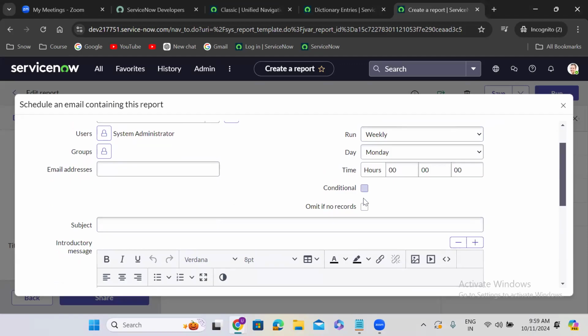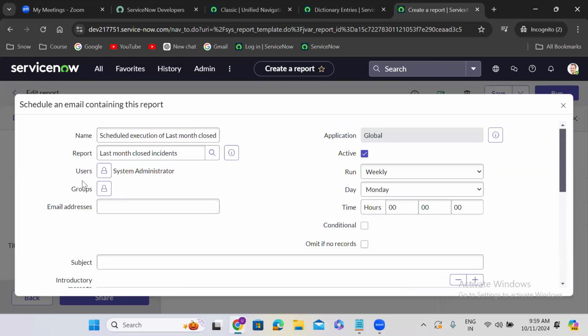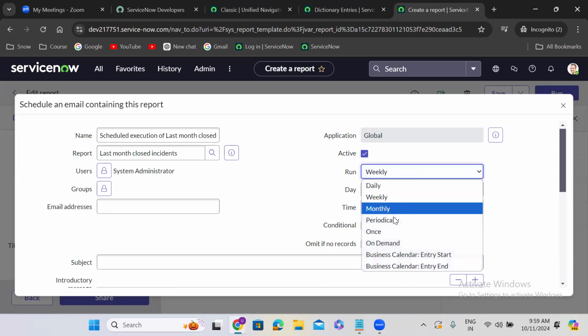We have discussed the condition, omit if no record, subject, and introductory message. We already discussed this in the scheduled jobs topic, guys, how to schedule a report, in the previous sessions. You can schedule this report on a daily, weekly, monthly, or periodic basis.